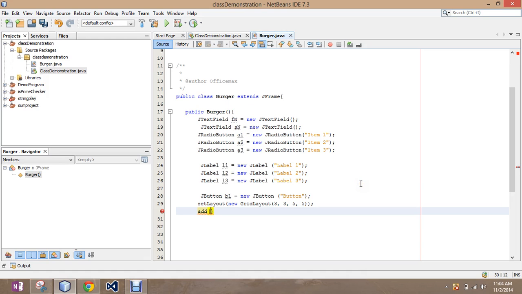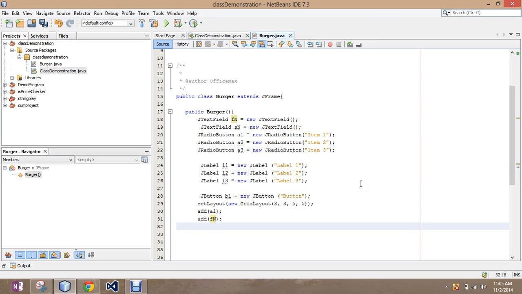So I'm going to add the first label, then I'm going to add the first text box, so it goes beside it.